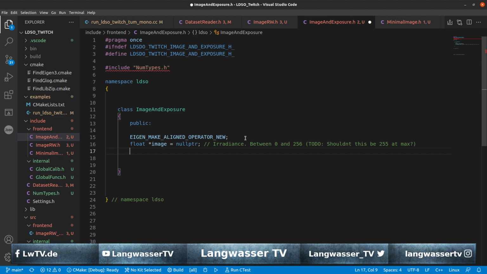But we will check that at some point. We have an integer w equals 0 and height equals 0. We have double timestamp equals 0. And we have a float exposure time equals 0. And the exposure time is in milliseconds.